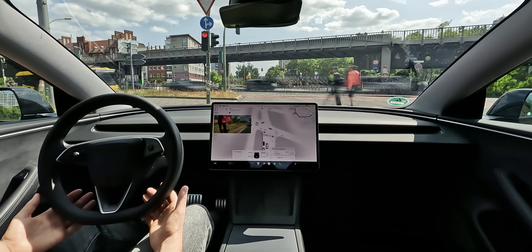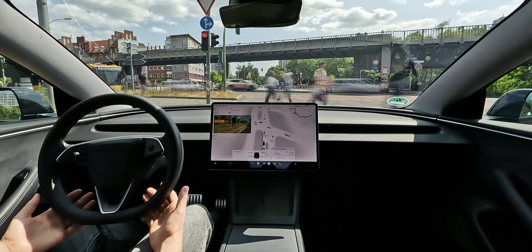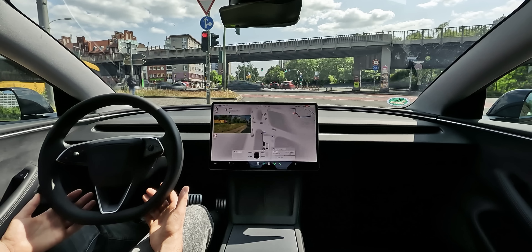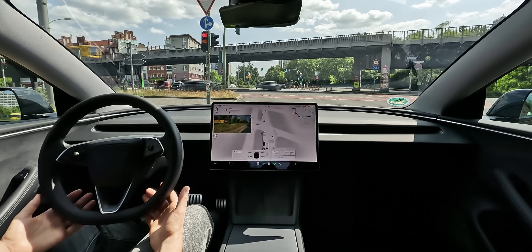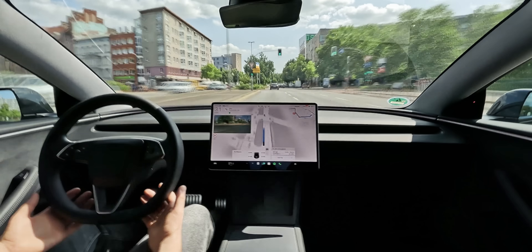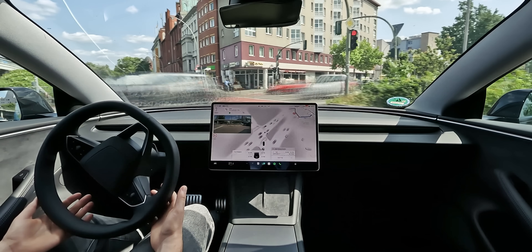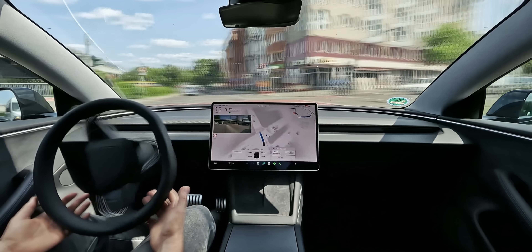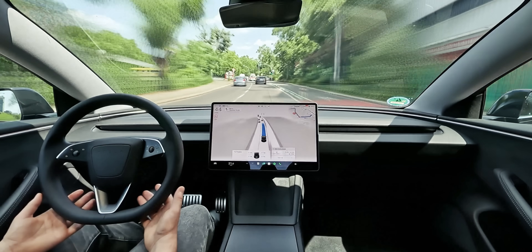There's a gentleman who wants to initiate contact with the Tesla supervisor here, but they don't pay any attention to him, and neither does the car. To provide some constructive criticism again, it's probably too soon here for the turn signal to be engaged all this time, when we're actually going straight through this intersection and turning left later at the next one. But what do you think — does FSD signal too soon? Having a red light immediately after a green here is pretty confusing and dangerous road design, but FSD handles it correctly and waits inside the median, patiently waiting until the traffic clears and green is on.